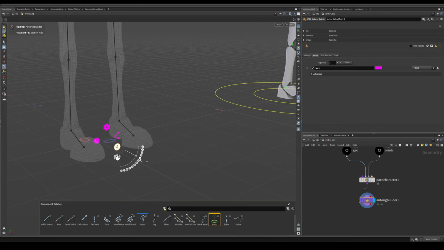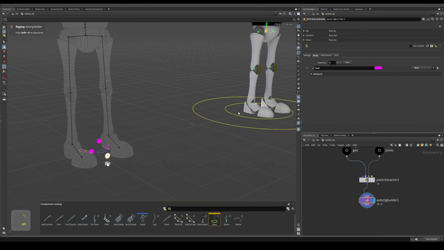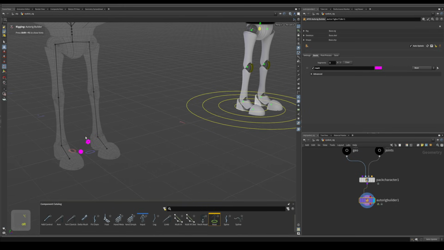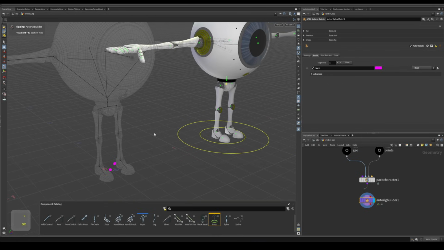And as I drag through here, I'm on a Wacom tablet, by the way. And you can do this with the middle mouse button, but I like doing this with a Wacom tablet. So for instance, if I select the 4, that'll create 4 controls, okay, for the root control here. But it's not doing it because we're not updating the rig. So what we can do is just hit this auto update. And now as we start selecting the number of controls, it'll update automatically. So let's leave this at 2, and we'll also leave auto update on so that we can see what's happening with our rig as we're working.